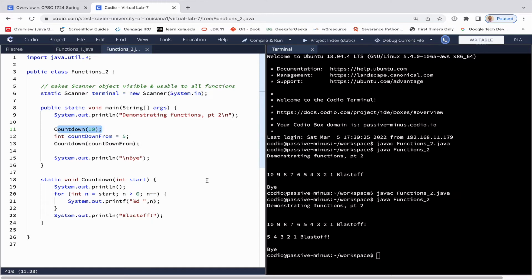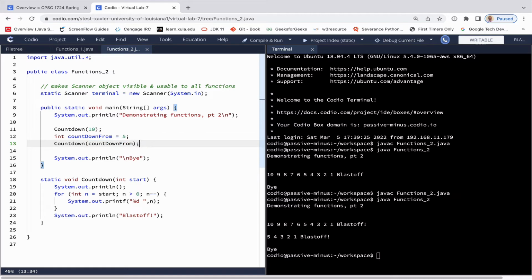The first one starts at 10. The second one starts at the value of this variable, which is 5. So see, the same code executed twice, once with start equal to 10, and then again with start equal to countdown from.